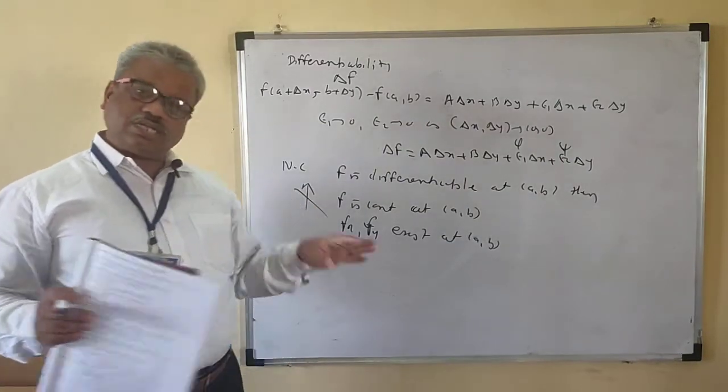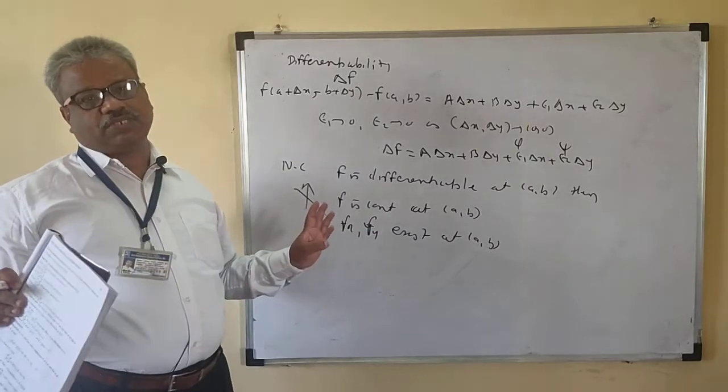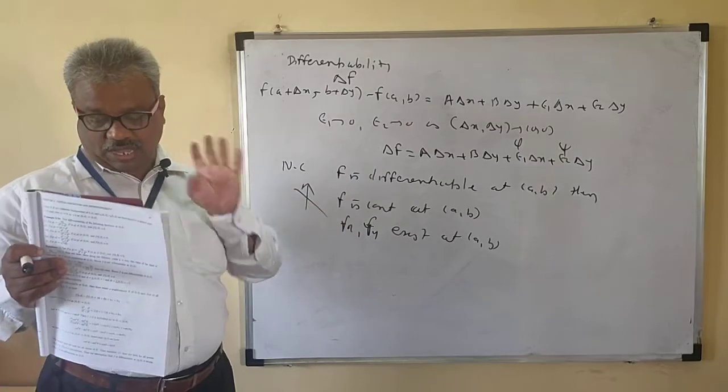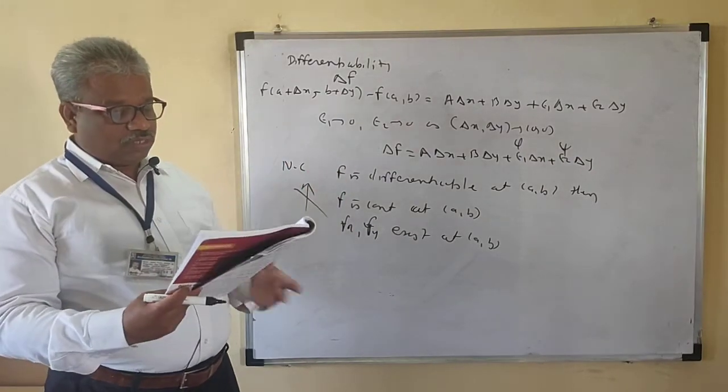That means, if the function is continuous and the first order partial derivatives exist, this does not imply that your function is differentiable. But if your function is differentiable, then these two hold. So this is the main point here. You should remember this. So the converse is not true.